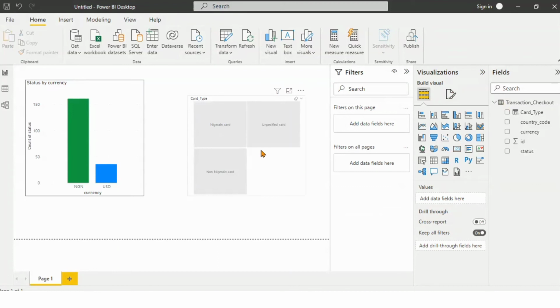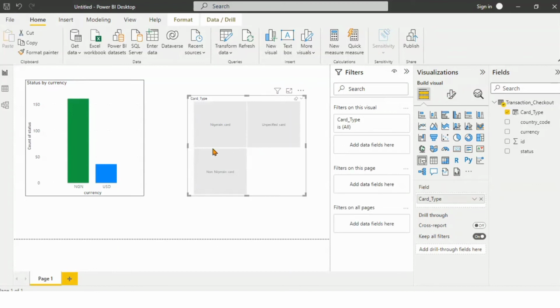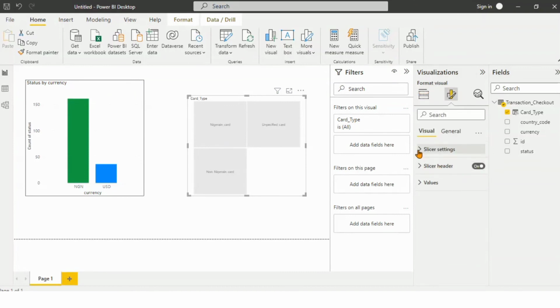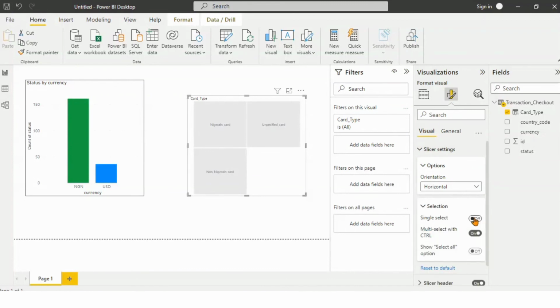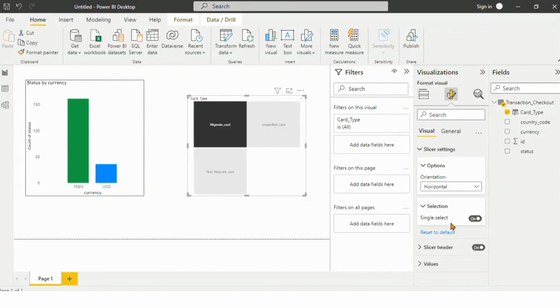Now let's filter through. How many payments do we have in NGN or USD with Nigerian cards? Clicking on Nigerian cards, you're going to get that. In the selection settings, single select.